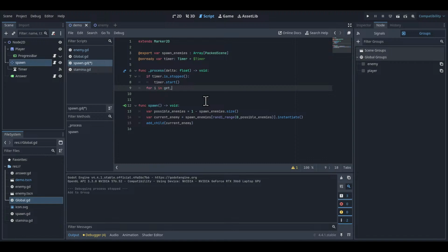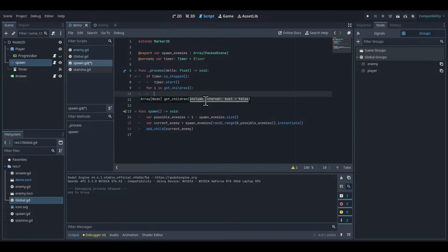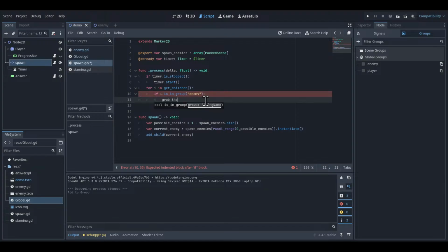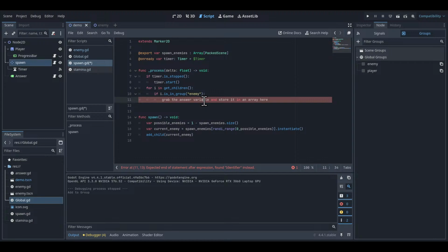For i in get children, if i is in group enemy, grab the answer variable and store it in an array here.